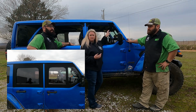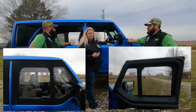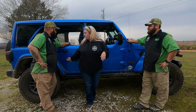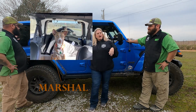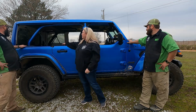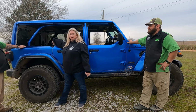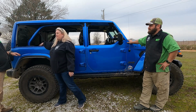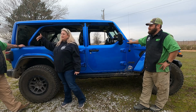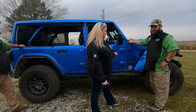But I don't know if I really like the look, but I do absolutely love the half doors. With these half doors during the summer, the front will come off completely, but we do have the back for the dogs in the back because I have one escape artist that's already jumped out of the Jeep so far. Also, this back panel here is also a window. If you remember from the walk around video that Patrick did wonderfully, this window actually comes out, which is super awesome. We'll show you how to do it when we get around to the other side.